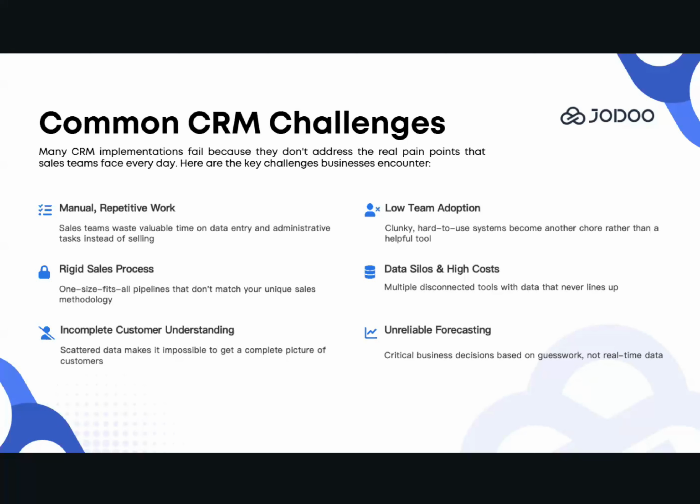Also, we have rigid sales processes. This is another problem. Your business is unique, so your sales process is also unique. But many CRM systems come with a predefined sales pipeline that doesn't match how you sell. If you try to force your team into a system like this, your team will go through frustration finding workarounds to fix the system. And ultimately, you will experience another breakdown in the process.